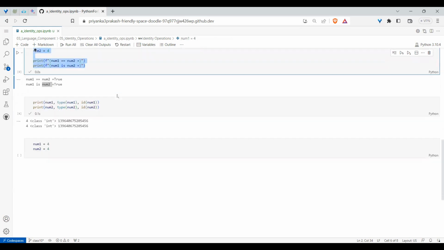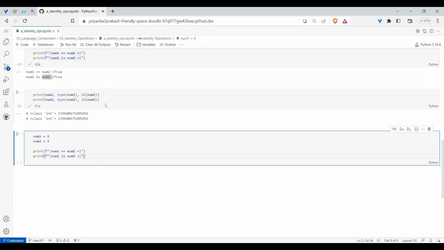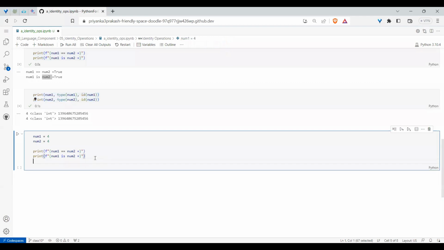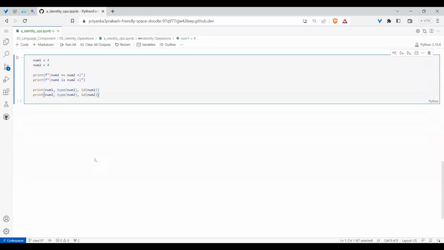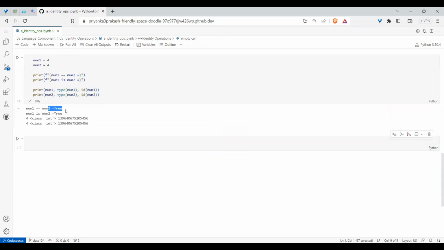Now we understood this concept. Now let's do the same thing for a broader perspective. You will understand. Let me do the same, with address locations also displayed, so everything in a single block. For different values, I will try. In one shot, you got, as both are 4, values are equal, and in terms of address location also the same.